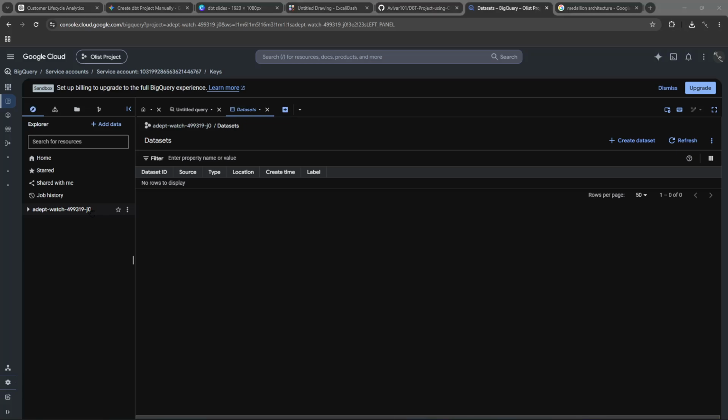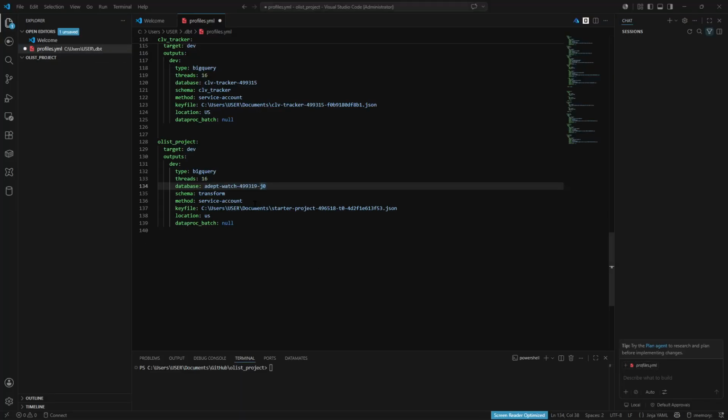If you've gotten yours, yeah. So the key file, you have what? Showing to where? In this place.